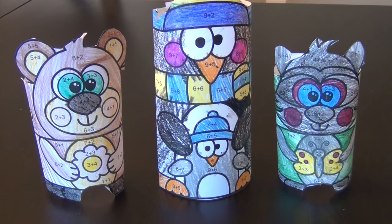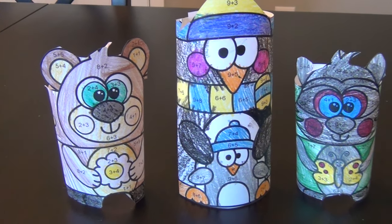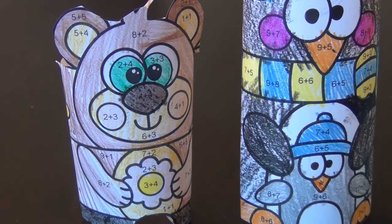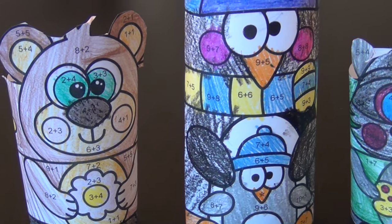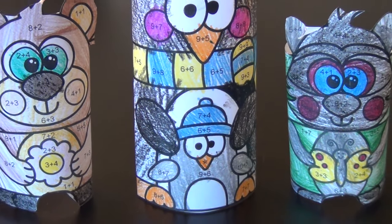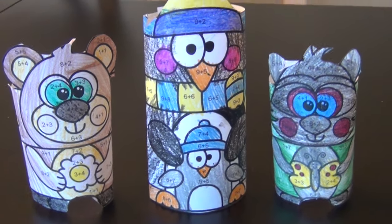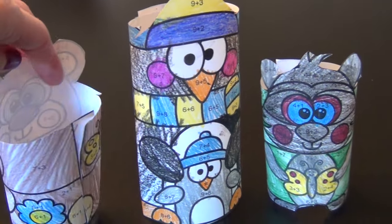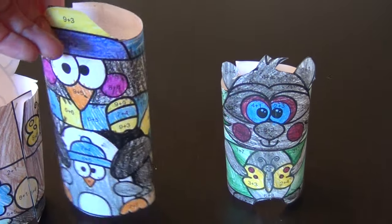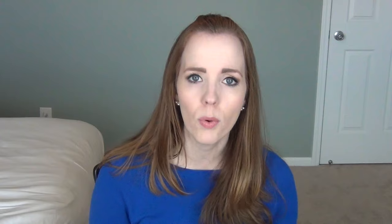We also really love her 3D animals — I'll show you some of the ones we've done right here. Basically the little animals are color coded: you solve the math problem, which is addition, and color in the appropriate color it tells you. When you put it together, it makes these cute little pop-out animals, and it's just really fun. I like for my kids — especially my youngest — to have something different when they can easily get bored with mundane drilling of facts. I like to add these things in because it keeps practice interesting and they don't dread math when they know they have something fun to create while doing their math.